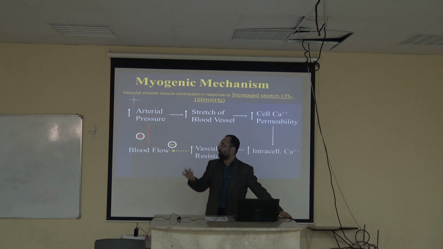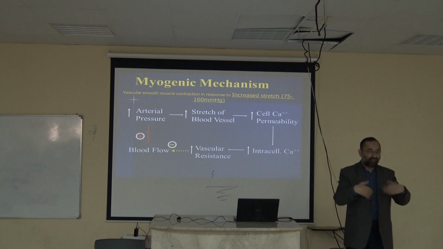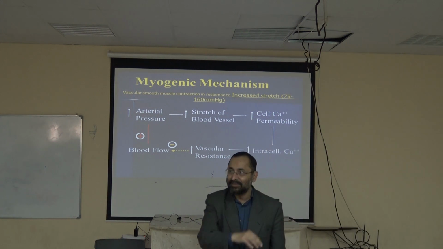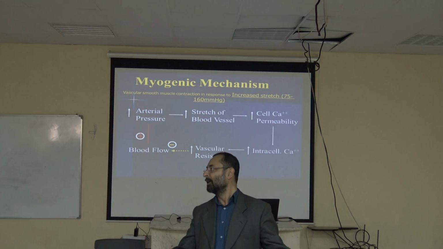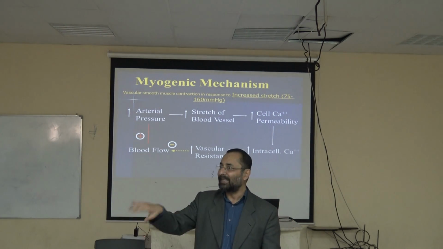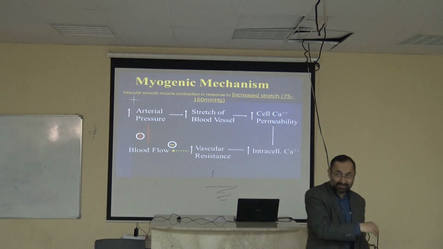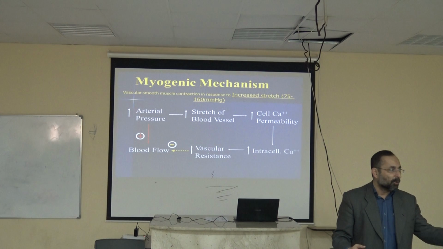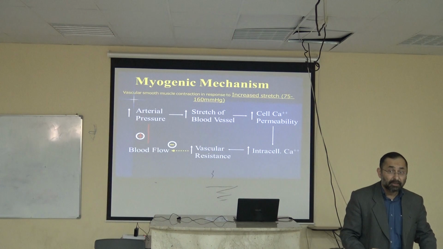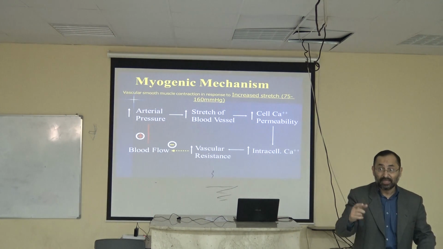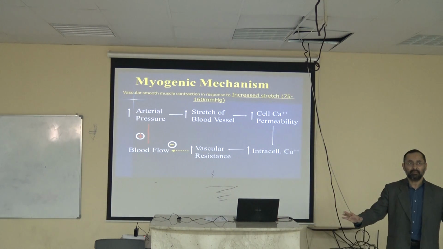This is called autoregulation. You are not doing anything from outside. You are just stretching the muscle, you are causing reflex vasoconstriction, and you are increasing the resistance, and by increasing the resistance, you are again controlling the blood flow. That's it. So it's totally a myogenic mechanism happening inside the smooth muscle. You are not taking help of any hormone, you are not taking help of the sympathetic system, you are not taking help of any other thing, no chemical. It's a pure muscle system, an intrinsic system. That's why you call it myogenic. Myo, muscle, genic, coming from. So it's coming from the muscle. That's it. Any problem in this one?